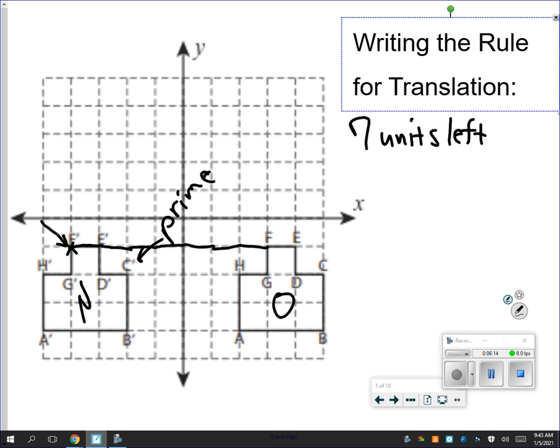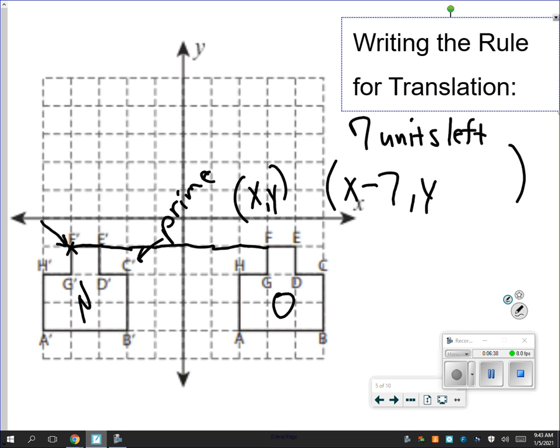And that's it for the word form. If I do the arrow notation to show how it moves, I go my X and my Y, and since I went left, that's a subtraction symbol. So because it was left, I put it with this. So X minus 7. And since Y didn't do anything, didn't go up or down, I don't have to put anything in here.